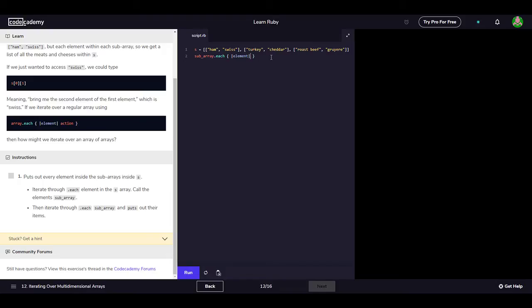Each element. Looks like it didn't print anything to the console. I literally did print element.